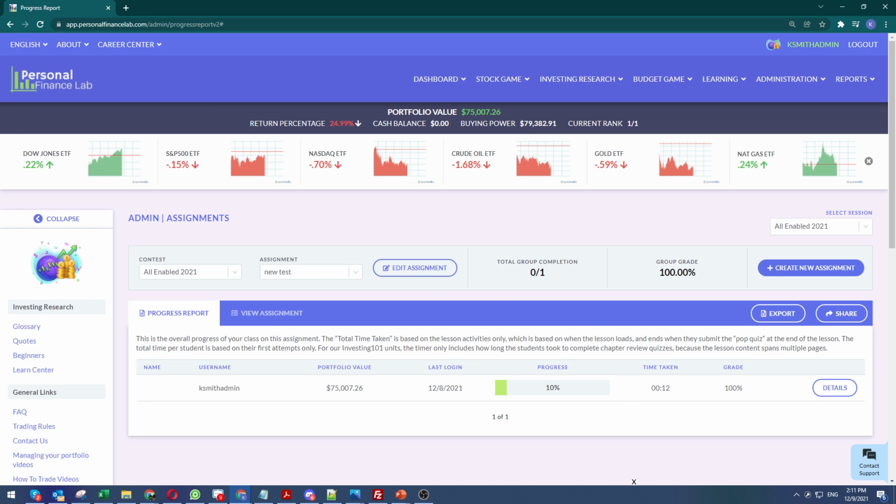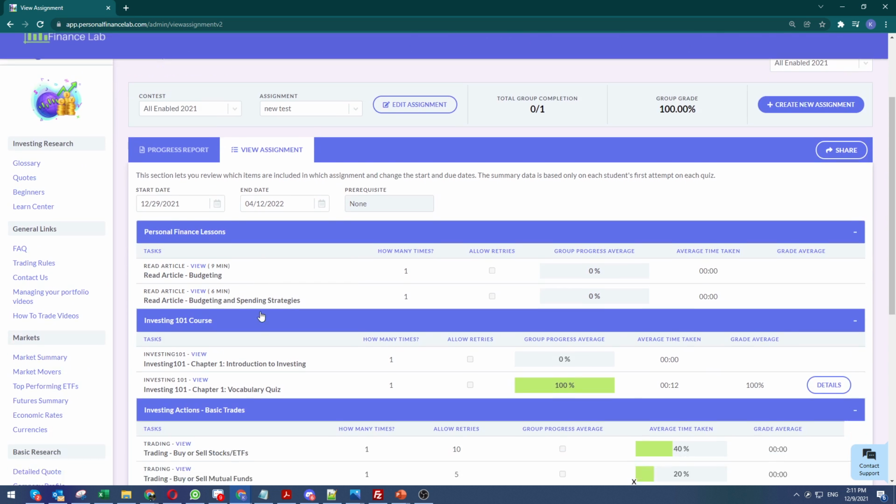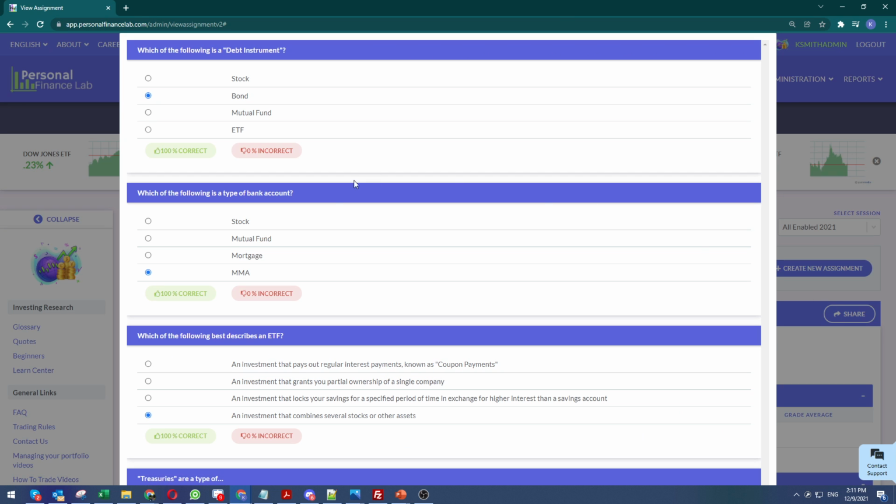Now, the second change that we have with these assignments is that we're also taking all this information and making summaries for your class. So the new View Assignments report that you have available, it has all that same information, but it's also summarized for your entire class. So previously, the View Assignment literally just listed the stuff you were asking your students to do. This new version, you can click on the details and you'll see, what percentage of my students got this question right, what percentage got it wrong.